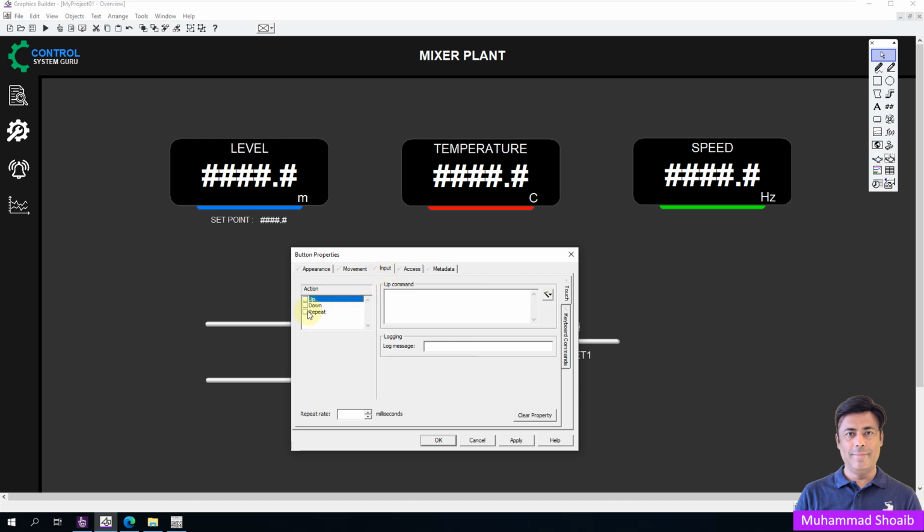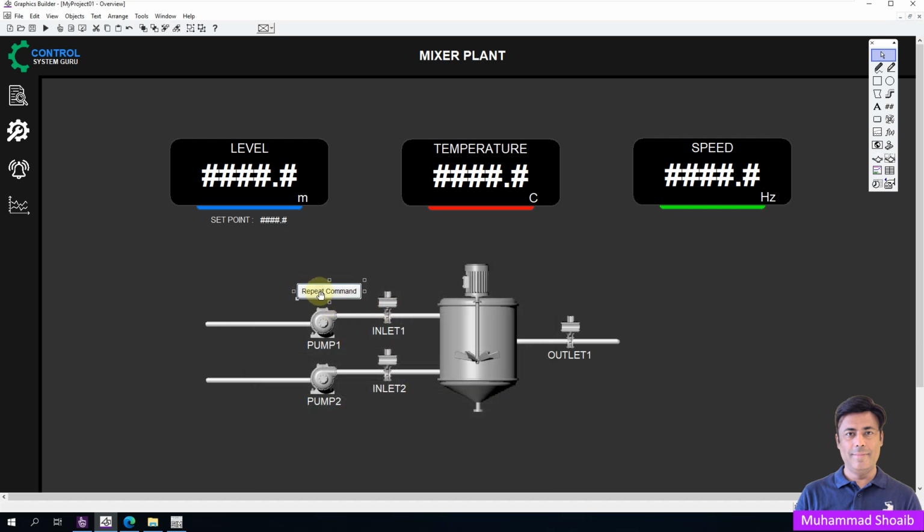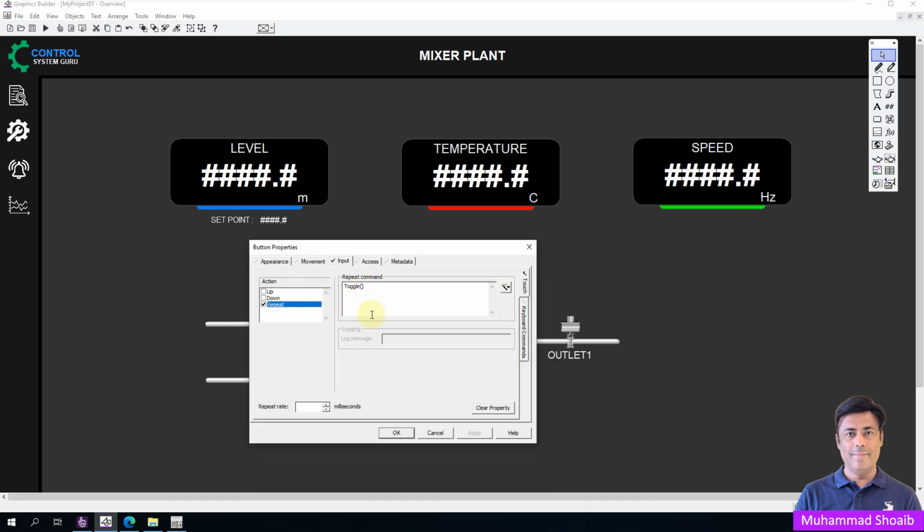Then come here in the input and select this repeat action. In the previous tutorial we learned how we can do the up and down action, but here we will configure the repeat action. So we'll take the toggle command, and here we'll put the command, the variable. Here is our variable name, so I will put the same variable name here.